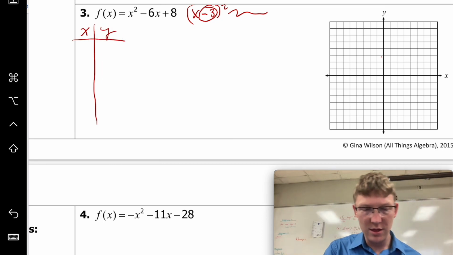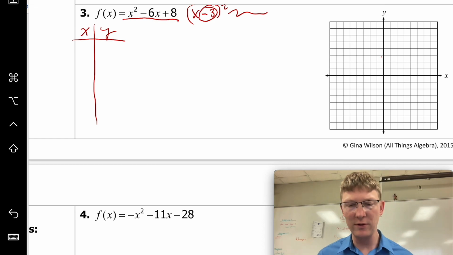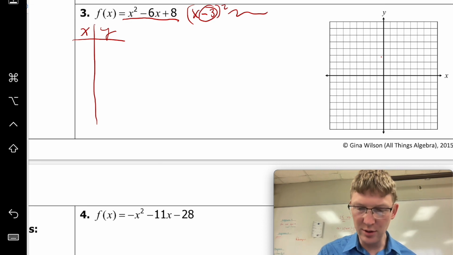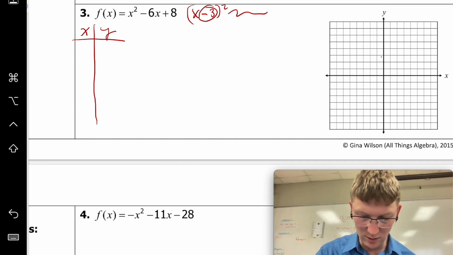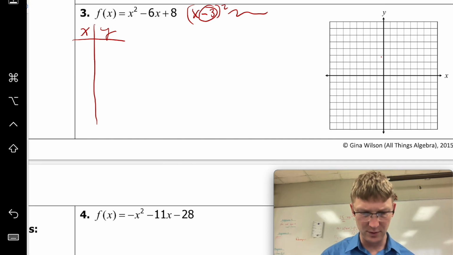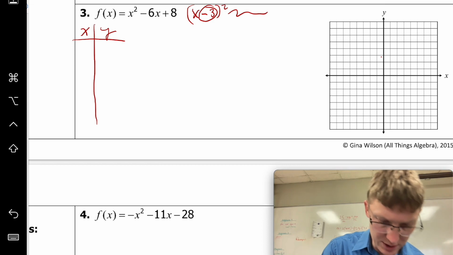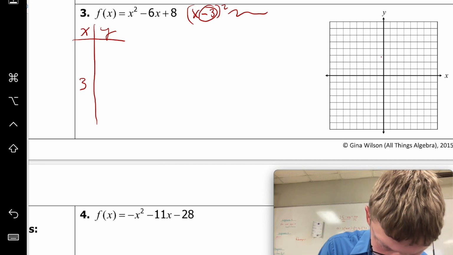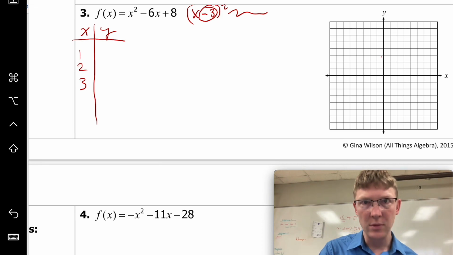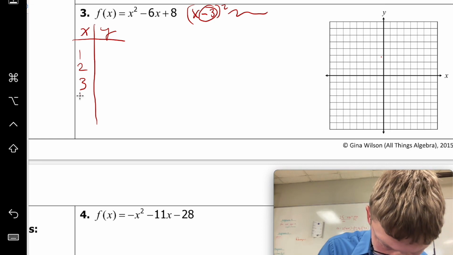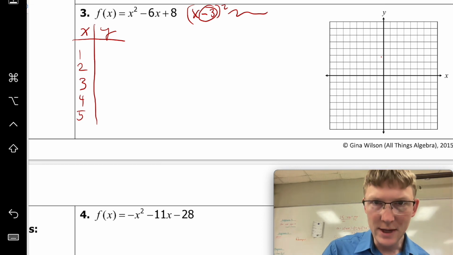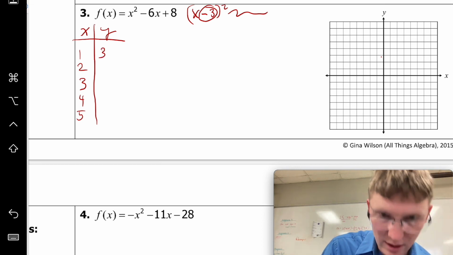Again, if you plug this into your y equals function on your calculator, and then you can use the table, that'll do this part of the problem very easily, so you don't have to go through every single part. Anyway, the vertex is at 3. So we'll go up 2 or down 2, and then up 2, 4, and 5. So again, plug this stuff in your calculator, get the answer. Your answer should look like this.